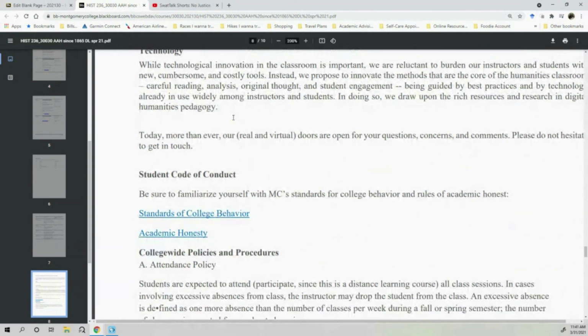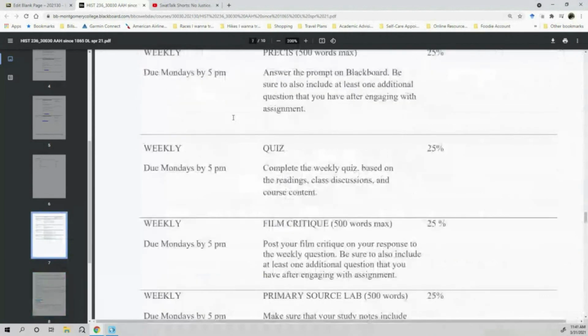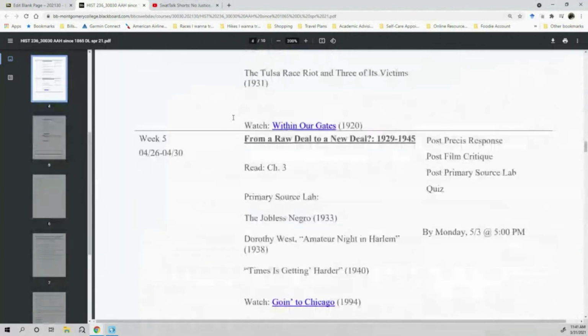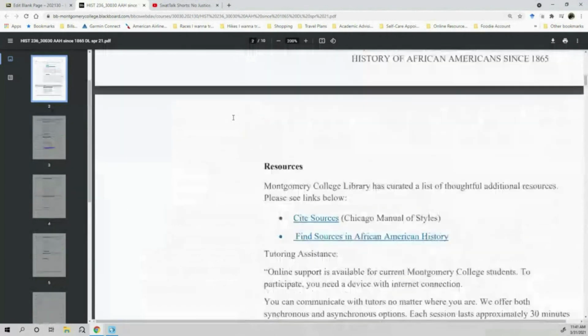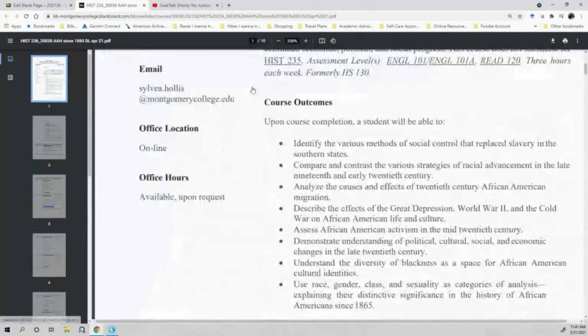I need you to understand too that today more than ever, it's really important that you feel like this class has an open door policy, and it does. You may have noticed, if you've already looked at the syllabus, that I do not have formal office hours. That's because I really want to be more flexible. I don't want to have this rigid thing like, oh, you couldn't make it during this time period, so I'll see you next week if you can.